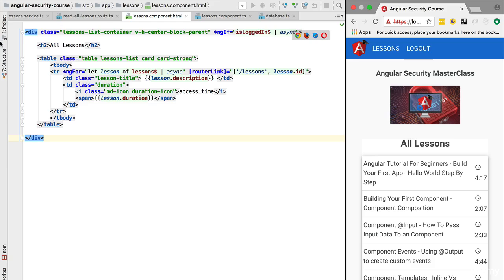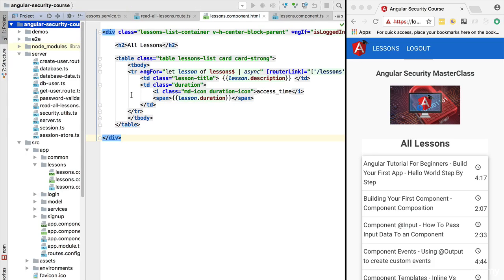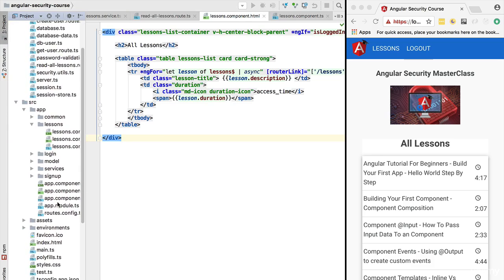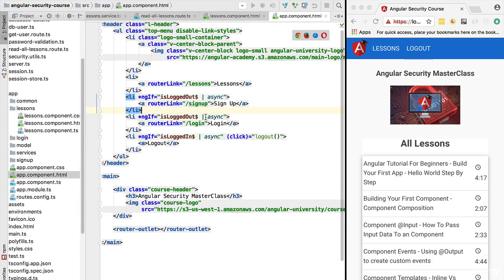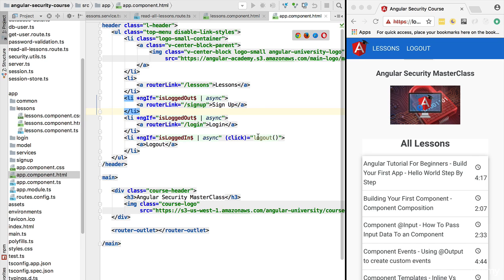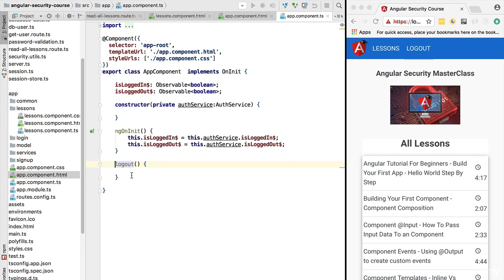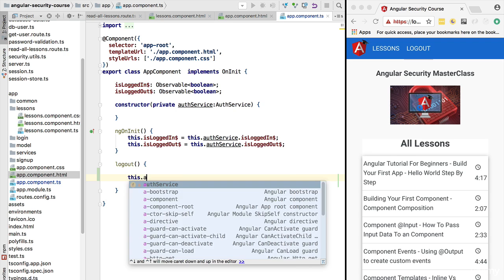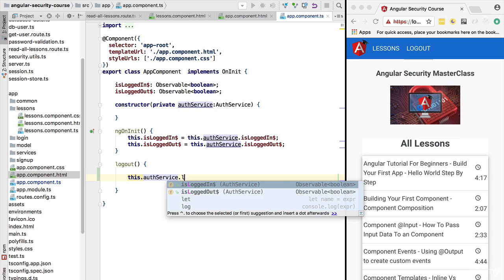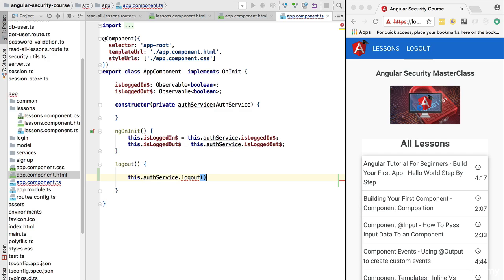So let's quickly implement this logic. We're going to head over here to the Logout menu, which is available here at the level of the application component. The Logout button is calling a method called Logout as well, and this is not yet implemented. The way that we are going to do this is we are going to call the authentication service. We are going to create a new logout method that is going to return an observable. So let's implement this. We are going to go to the authentication service. We are going to call logout. This is going to return an observable that we will have to subscribe to in order to trigger the logout.